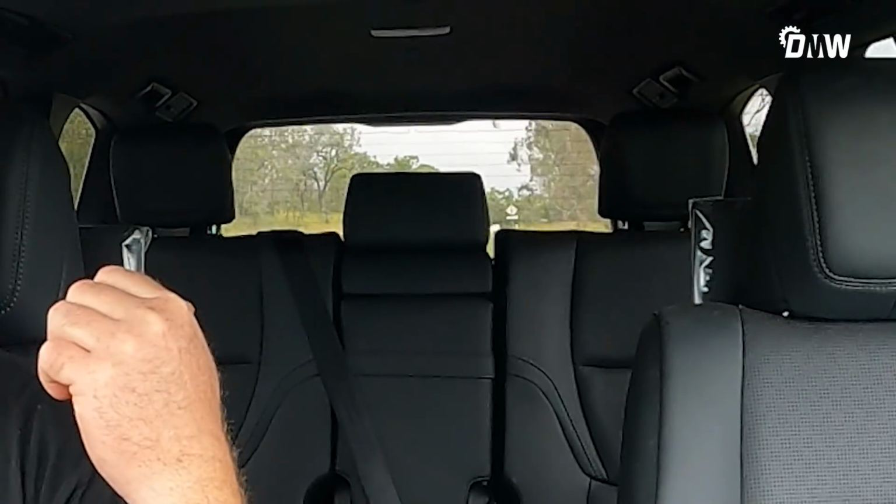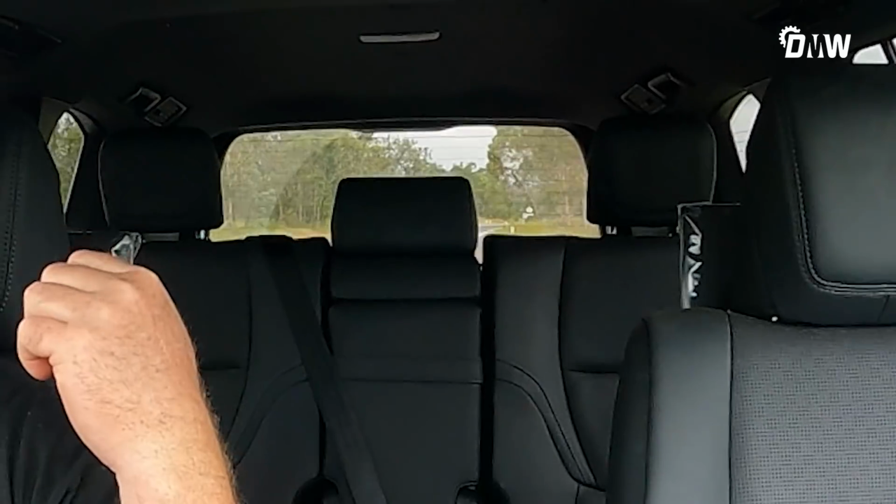Phenomenal. I don't know if you can see this, but we're just hitting a few bumps and we're doing a few wobbles. I don't know if you can hear the seats rattling. Hopefully you can pick up the seats rattling. Real big disappointment, I reckon that is. Anyway, I digress. Toyota, you have absolutely nailed the gearbox. An 8 out of 10 for me, that gearbox. Maybe a 9 out of 10, where the 200 was a 5 out of 10.